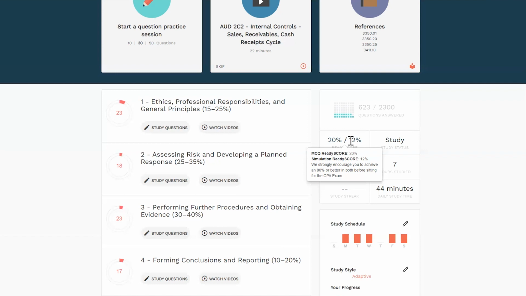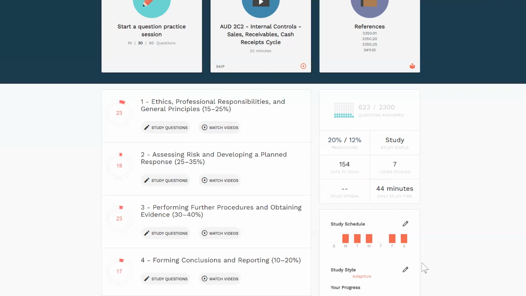Well, what we do with our ReadySCORE is stay in touch with users and find out what score you actually got when you took the exam. Based on that analysis, we know that the ReadySCORE is accurate to within just a few points of your actual exam score. So what we're saying is, if you get an 80 in our system, then even if that ReadySCORE is slightly off by a point or two, you still have a really high likelihood of getting a 75 or above. And that's what we want you to do, be able to pass that exam.